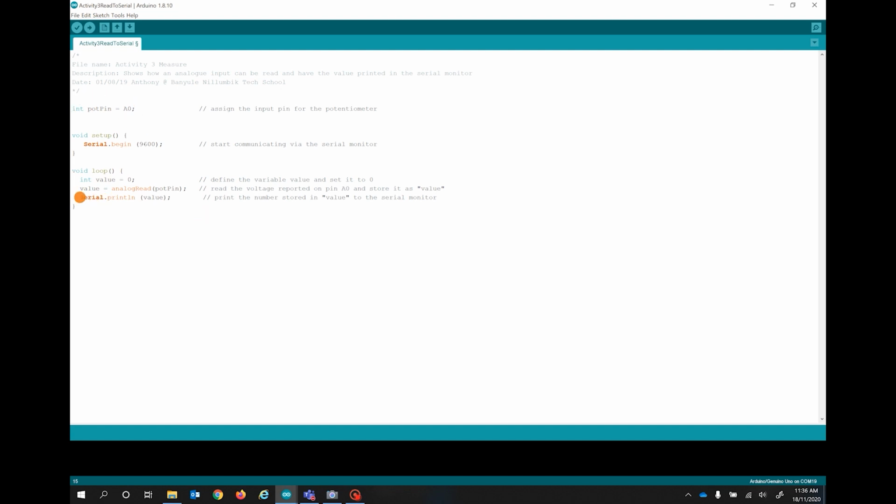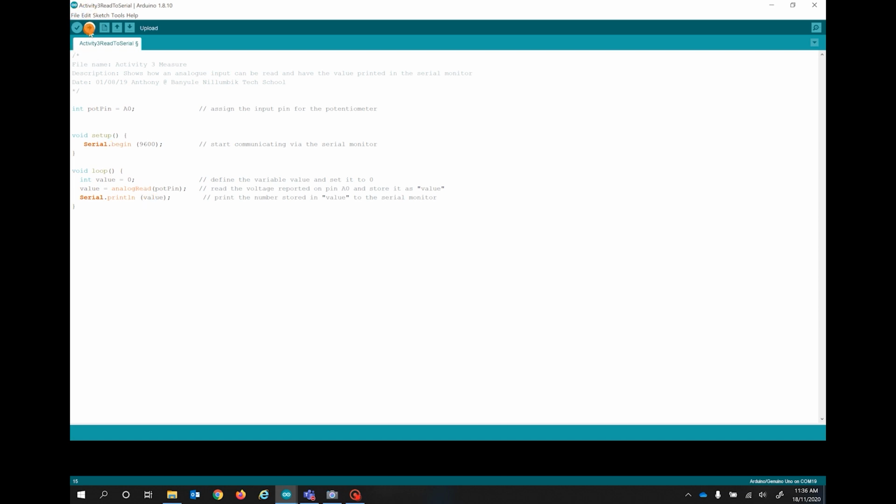And finally, we are doing a Serial.println. The ln here stands for new line, so Serial.println is going to print the variable value on a new line.